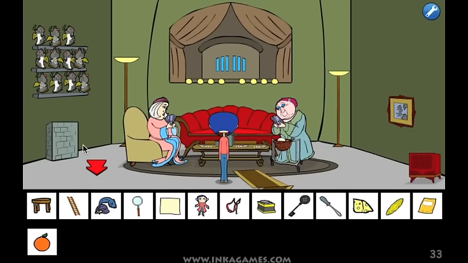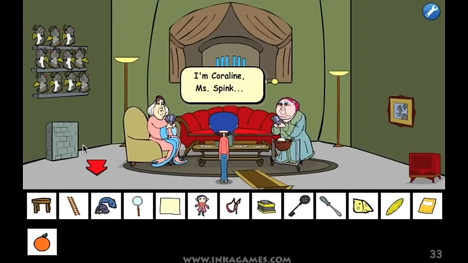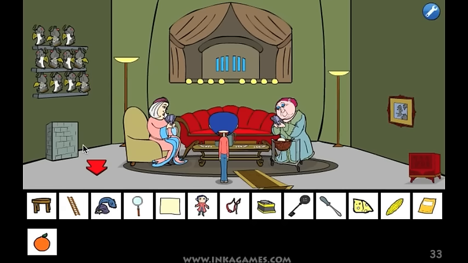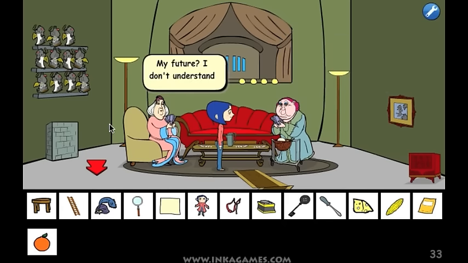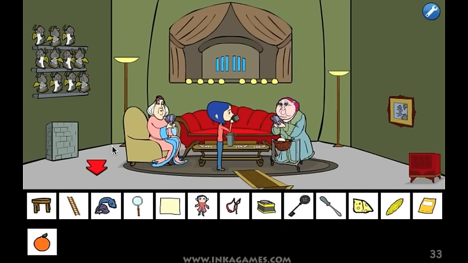Go forward. Nice to see you, Caroline. Come in, we're playing cards. I'm Coraline, Mrs. Spink. Whatever. Come in, darling. Make yourself at home. Okay, so... How you like a cup of tea, cup of jasmine tea, darling? Go ahead, the way I can read your future. My future? I don't understand. I have a cup of tea, but... I'd leave a little so I can read it. Okay.